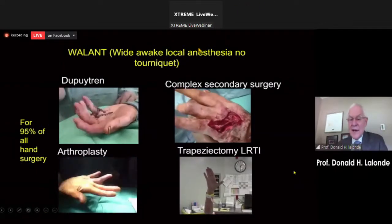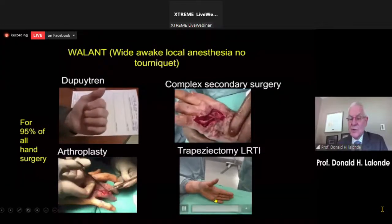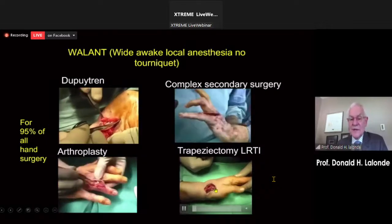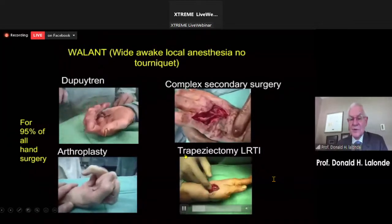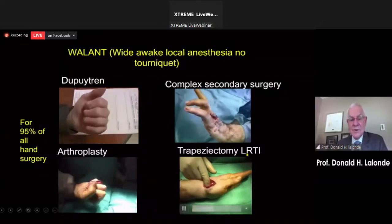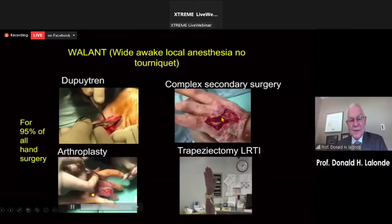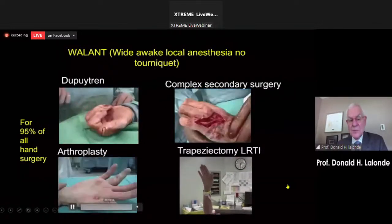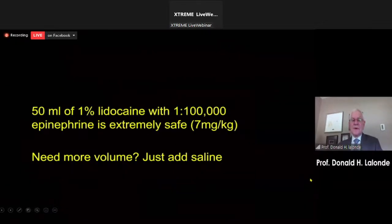And I decide if I'm going to do a ligament reconstruction or just a trapeziectomy based on what I see with active movement at surgery. If the patient is moving nicely and the scaphoid is not grinding on the metacarpal, I stop after trapeziectomy. If the metacarpal is grinding on the scaphoid, then I do an LRTI. When you're doing an arthroplasty of the PIP joint, you really want to make sure that your extensor tendon is nicely reconstructed before you close the skin. So this is how you prepare it.